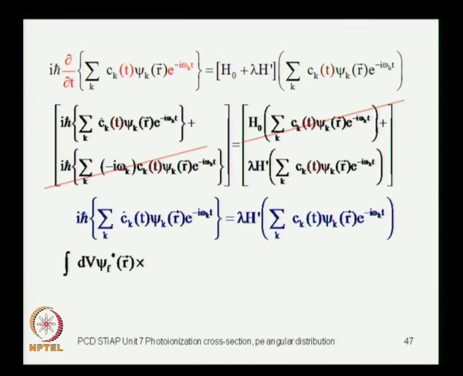Okay. Now, let us extract the term for a particular final state. So, the way to do it is to take the projection of this whole equation on a state psi f. So, you just multiply it by psi f complex conjugate and integrate over the whole space, because that will give you the orthonormality condition between f and k, which will give you the Kronecker delta as delta f k. In case of the continuum functions, you will have the corresponding Dirac delta when you do the integration. Okay. But this whole treatment is generic.